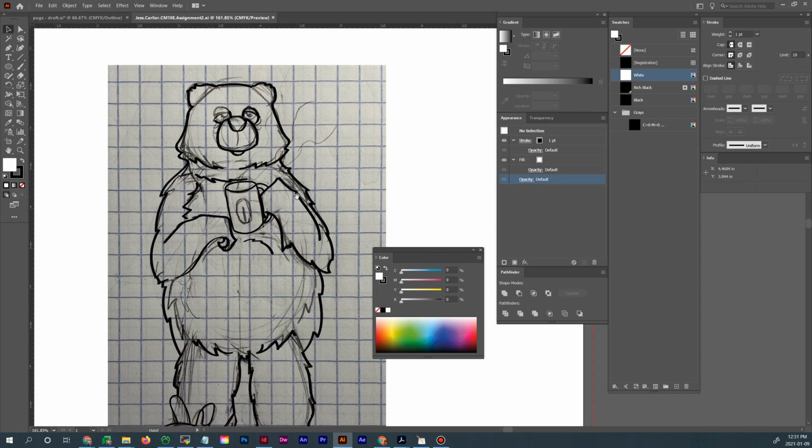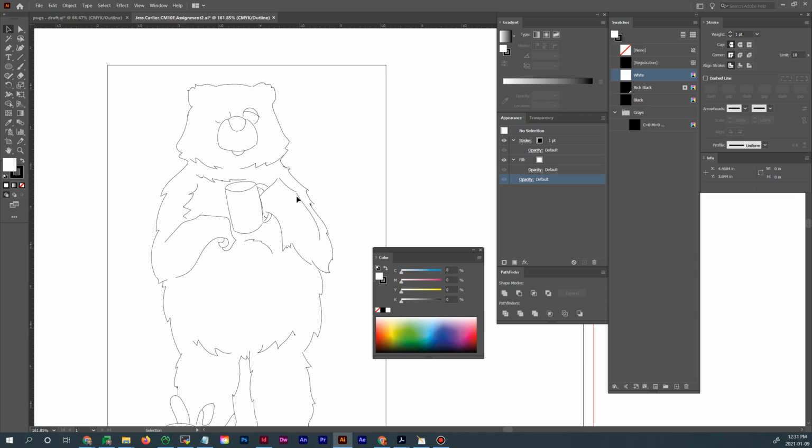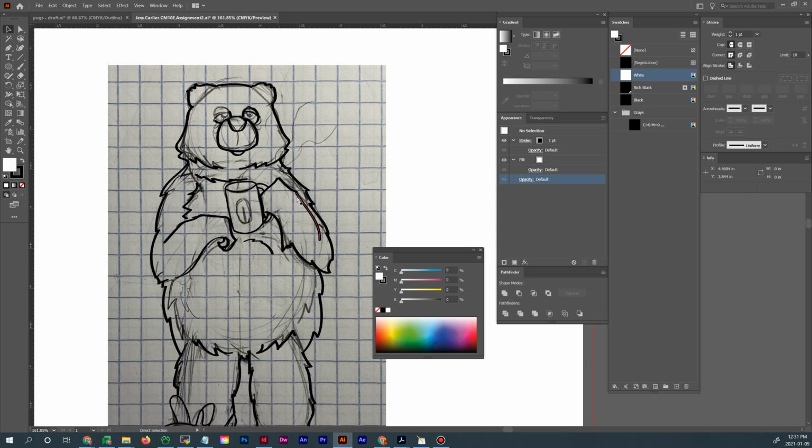Okay, so it's easier to demonstrate looking in outline mode here, because you've got your stroke effects applied. So let's take a look at your line here. You're using the variable profile, with profile 2. Let's say I'm happy with all this.